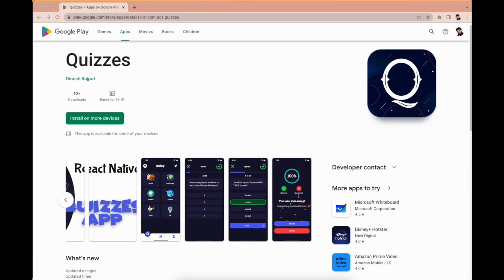But in this video, we are going to cover the basic structure of this app. So basically, using that structure, you can create an awesome app like this, and you can upload it to Google Play Store as well. If you want to know how we can create this fully functional mobile application in React Native, then just leave a comment and I'll try to create another video where I will explain each and everything in detail.